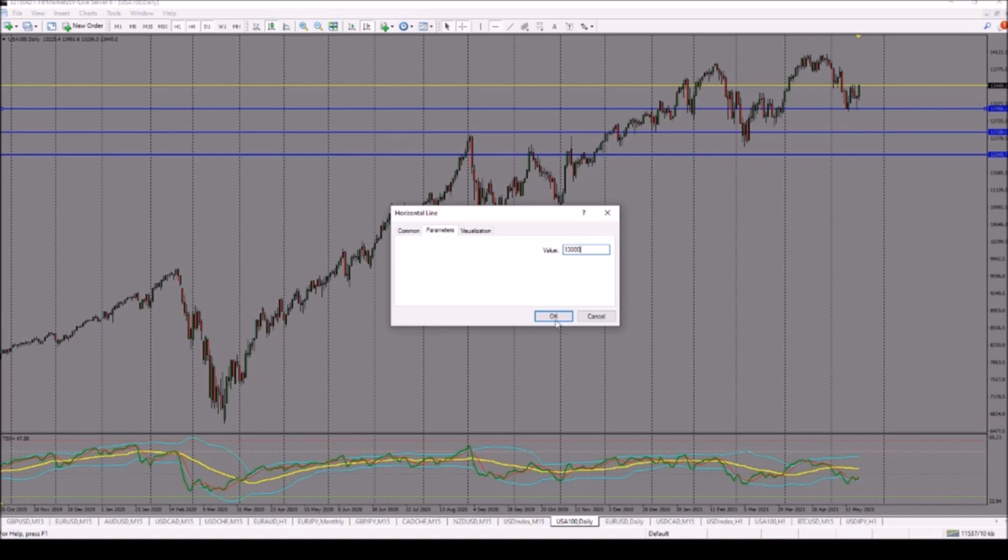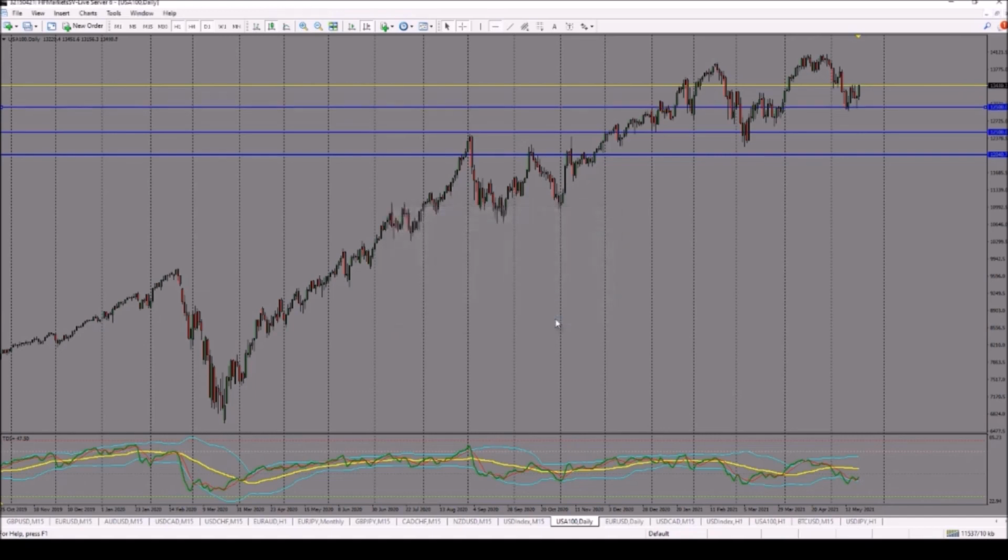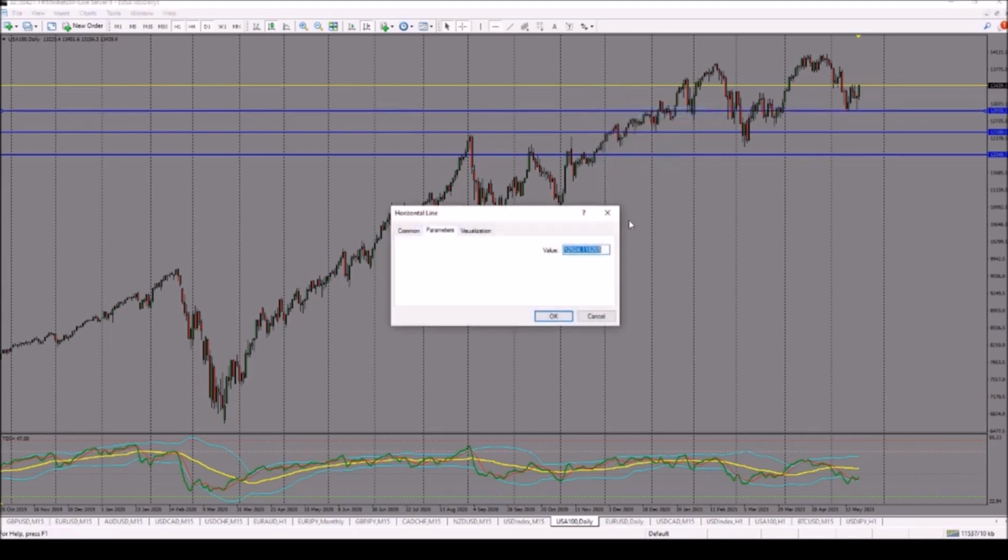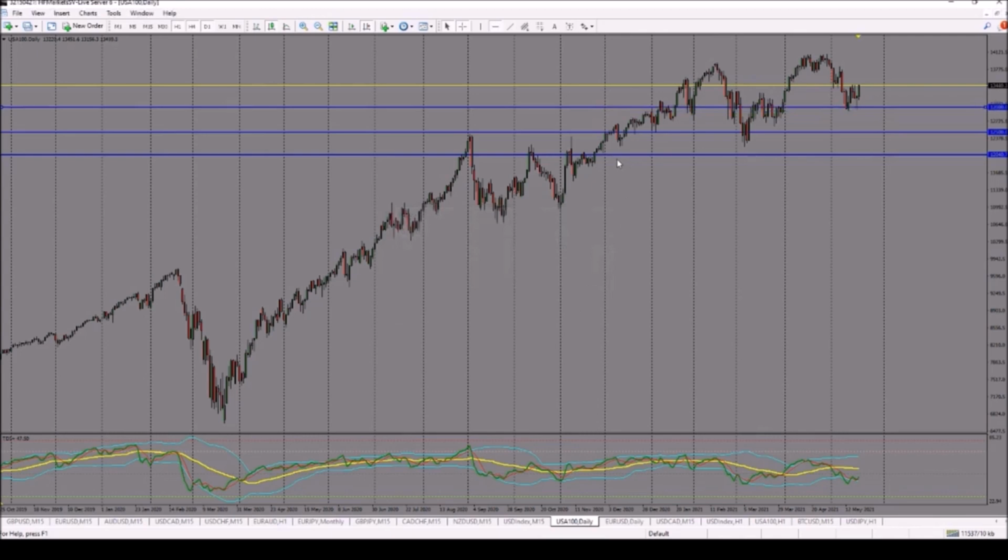But if we are doing this system on normal pairs, it means we will have a 1,000 pip interval. And by having a 1,000 pip interval, we use the same concept of finding a whole number where the price is coming from. Then segment that 1,000 pip range into 250 pips.